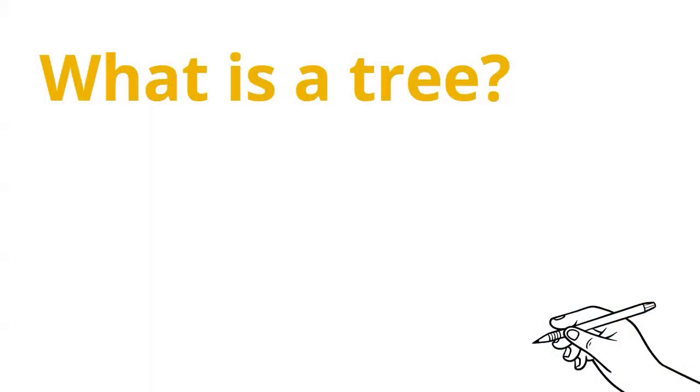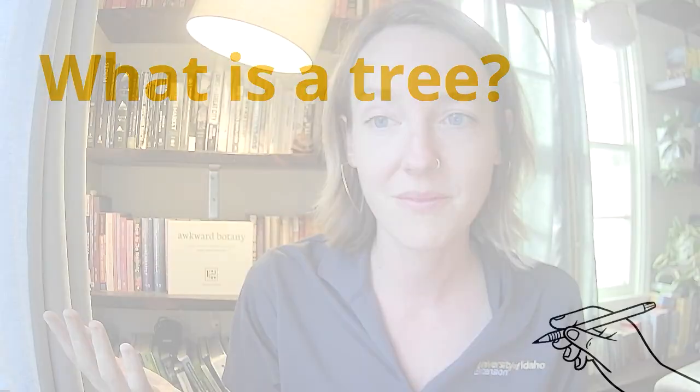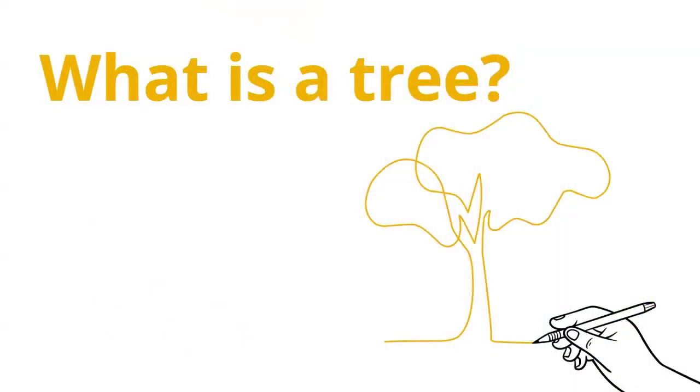Much for having me. If you were to take out a piece of paper right now by chance and draw a tree, what would that tree look like? For a lot of us, that tree might look kind of like a popsicle stick, a big mass and then a straight line going down. Maybe you would give that line some roots down below. But that's in general what we think about as what a tree is, what our concept of a tree is. It looks kind of like that, right?